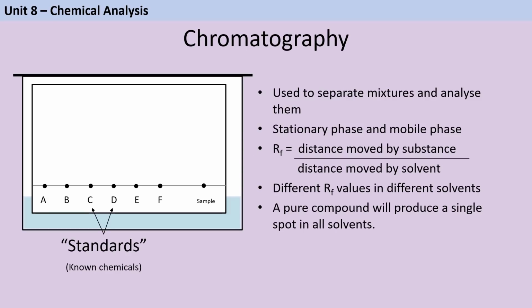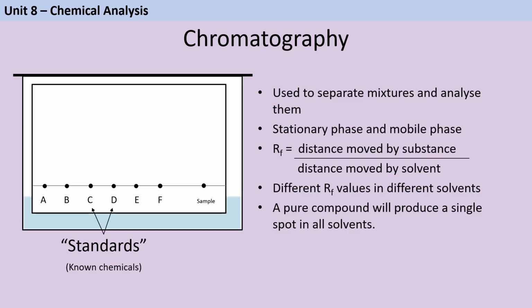Another way that you can identify whether a substance is pure and which different substances it contains if it's not pure is by using chromatography. There are several different types of chromatography, but in GCSE you're most likely to have met paper chromatography, which forms the basis of the required practical. All types of chromatography are used to separate out mixtures and then to analyse what is in them. They all make use of a stationary phase, which remains still, and a mobile phase, which moves through the stationary phase, transferring the sample.